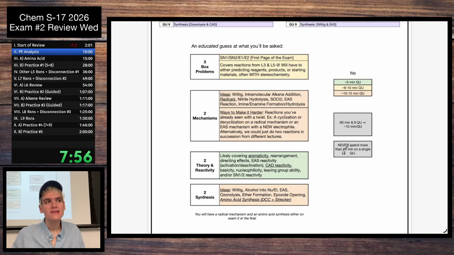And then the synthesis DCC I feel like is pretty easy. The other one I feel like is a little bit harder, but it's always kind of a toss-up. Y'all were much better on the first exam synthesis than in past years, so we'll see how it goes. But that's the rundown of the exam and my take on it and what you're going to be asked. Are there questions generally on what you're going to be asked, or anything about the exam logistically, or anything here before we go on and start doing practice-y things?